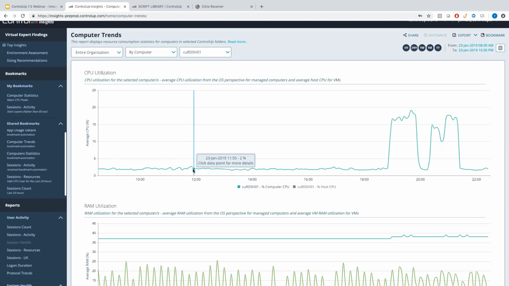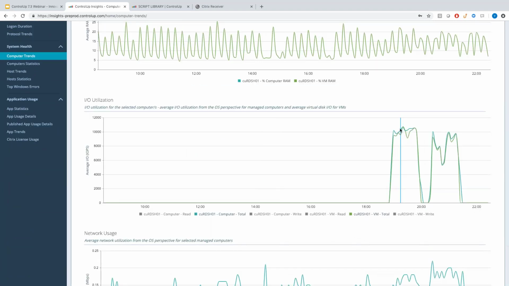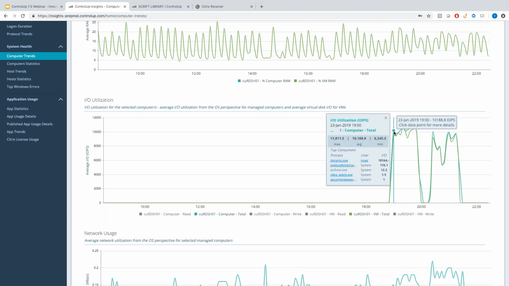So we have full access to the 5 minutes raw data while looking at historical, past month data points in Insights. And this is pretty great. It's going to enhance Insights use cases, especially for troubleshooting, whether it's for host, VMs, or for session-related issues.